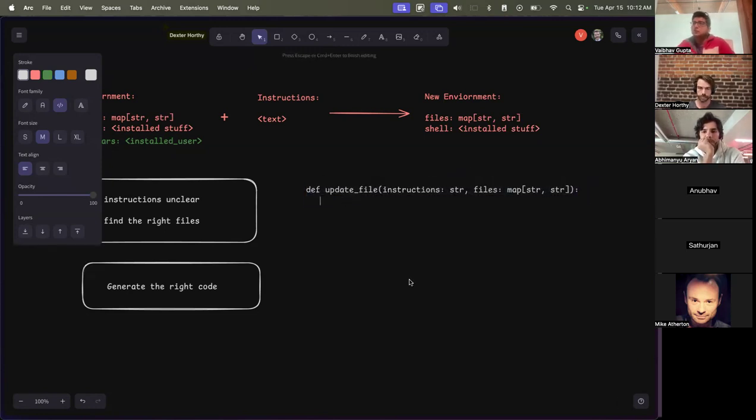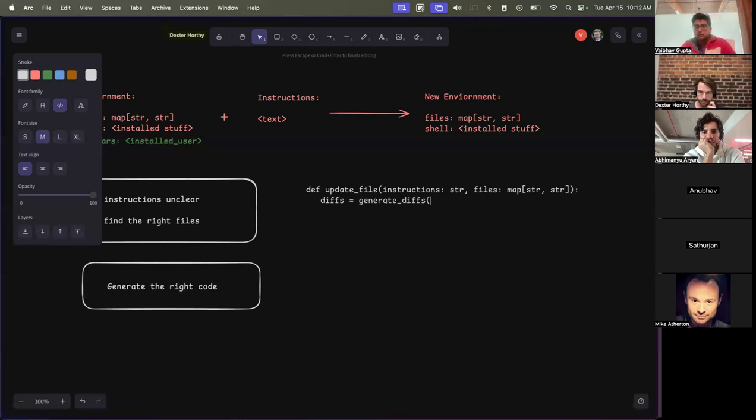The first thing we could do is just ask the LLM to regenerate the whole file. That is probably not going to be very effective, just because eventually we all have files that are more than 4,000 tokens long or 8,000 tokens long. So we just know off the bat that that won't work for any sophisticated system. So let's break this out into smaller things. What we'll do is have it generate diffs of some kind.